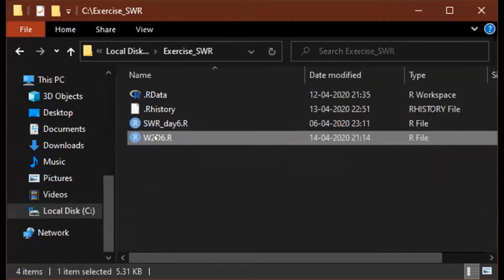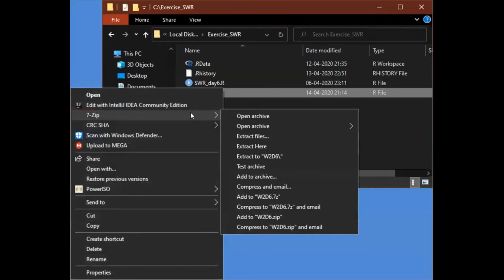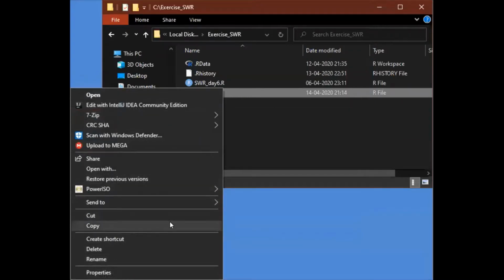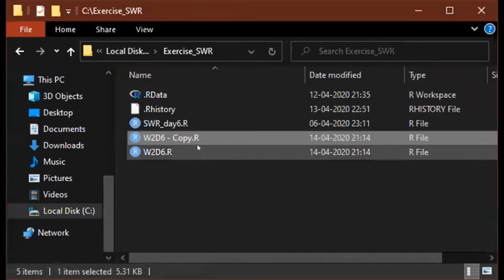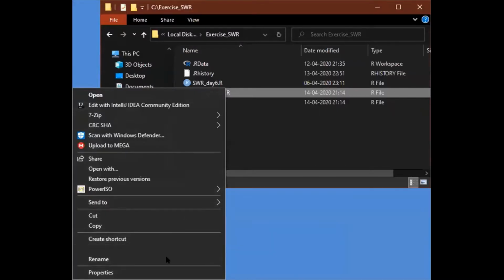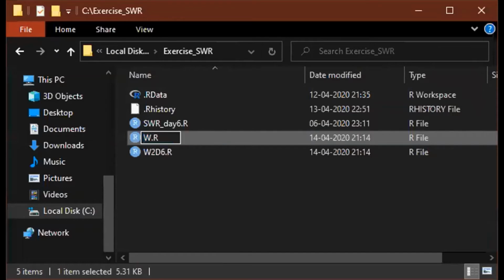Okay, so we copy this one or any R file, you can copy any file, and then paste it, and then we are going to rename it as week 3 day 3, right?